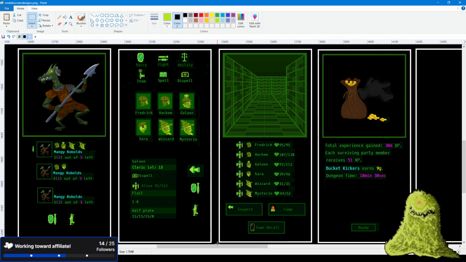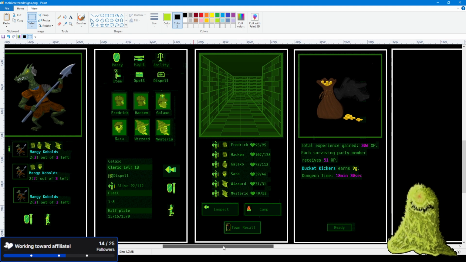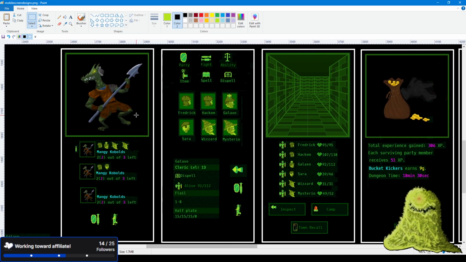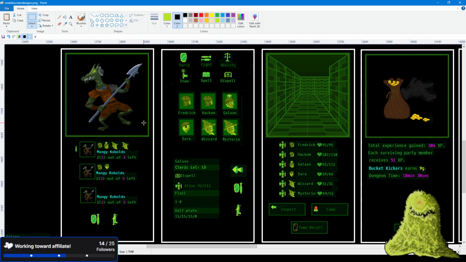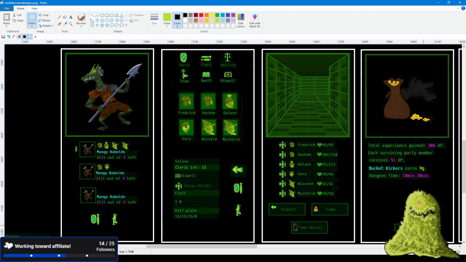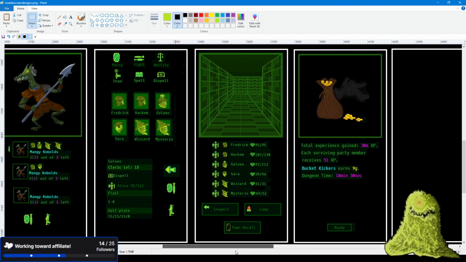What I'm working on right now is trying to mock out what the battle will look like, and the information of that. What primarily I'm going to do is take this portrait up here, the main portrait, and the text is going to scroll down and fill up this box, and it may have a scroll depending on how much information is there, and that will give you the output of what happened, and then it will go back to the screen. So that's what I'm working on right now. So we're in the process of doing that.